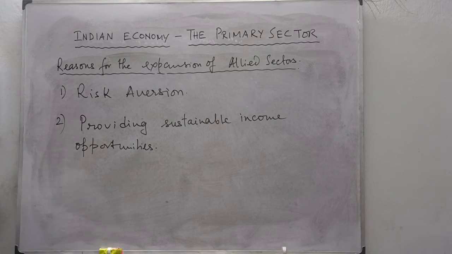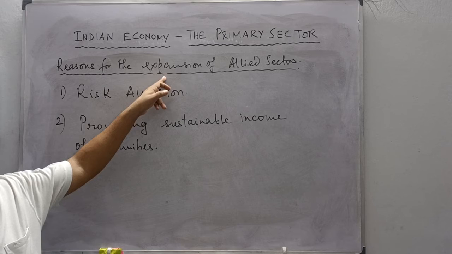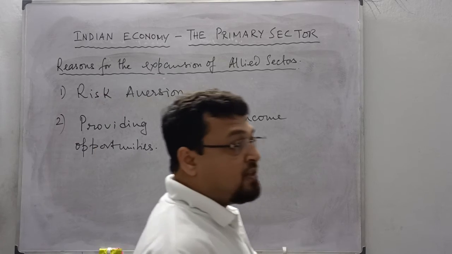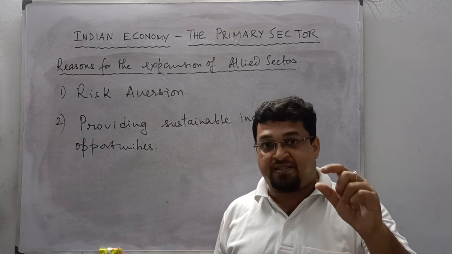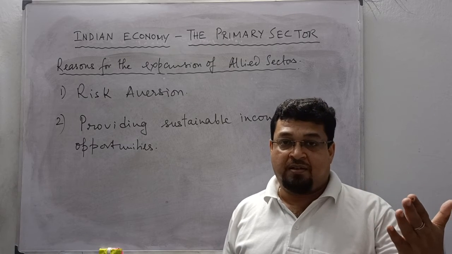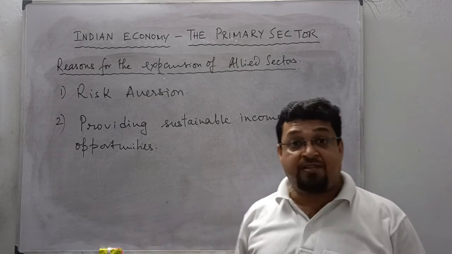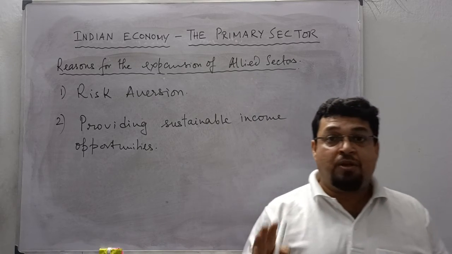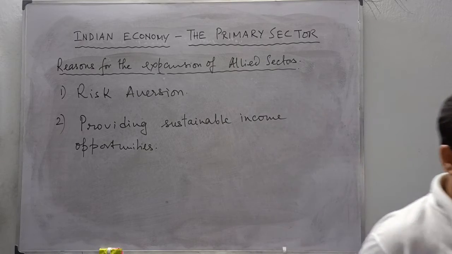So these are the two reasons that account for the expansion of the allied sector. Two reasons, explained in brief, the basic thing as I told you. Listen carefully more than once. You will be able to write out what needs to be written for these two points, and definitely the textbook is there with you. So these are the two factors that you need to learn, the reasons for expansion of the allied sector.